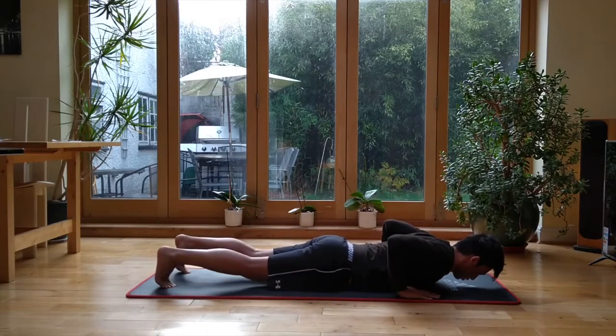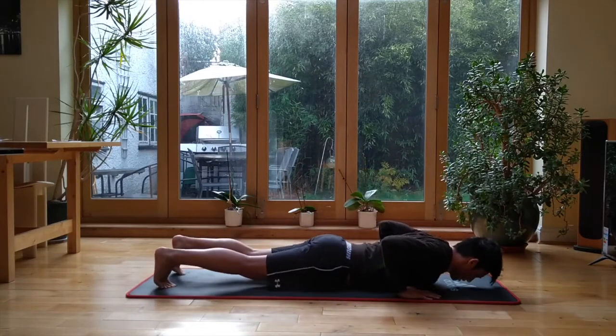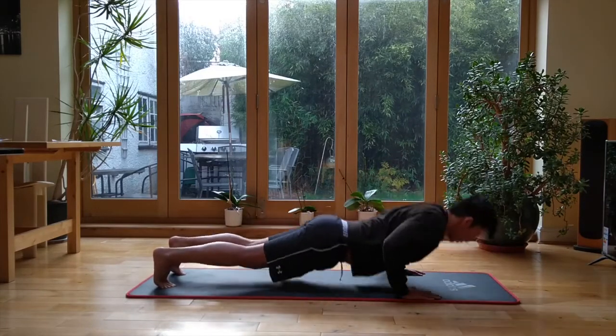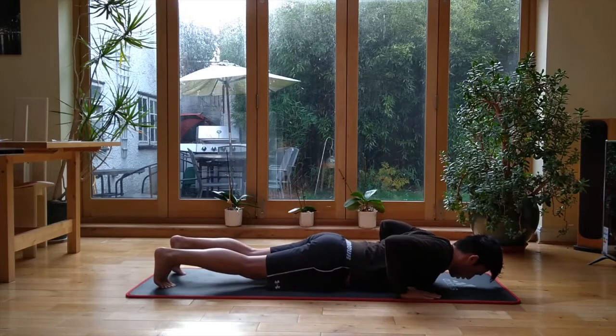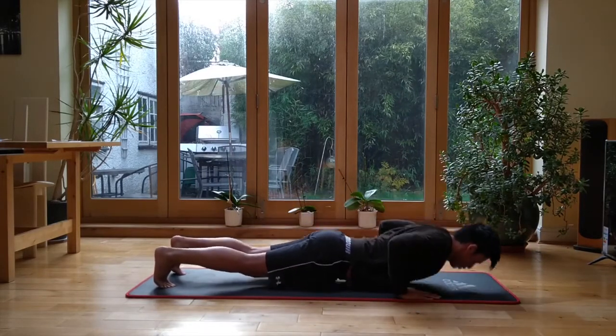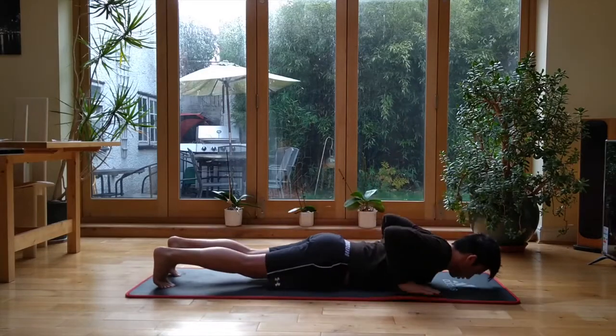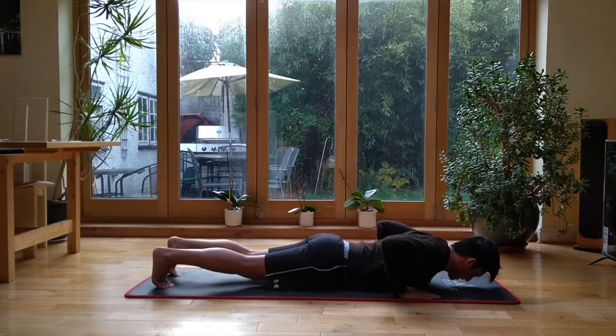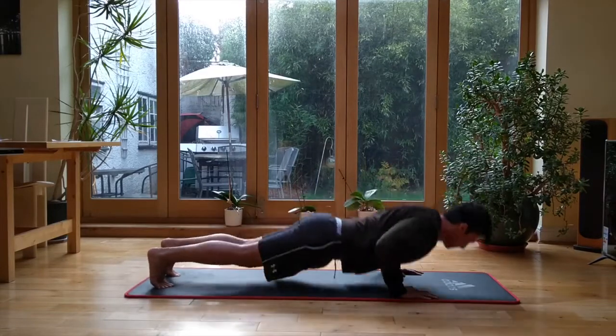As you lower, keep your elbows close to that body. Lift both your hands off the floor momentarily and then push up. You want your body to be like a plank of wood. You want it to be a straight line from the back of your head to your hips. Keep that neck neutral. So look at the floor as you go down and push up. And don't let your butt sag or stick up.